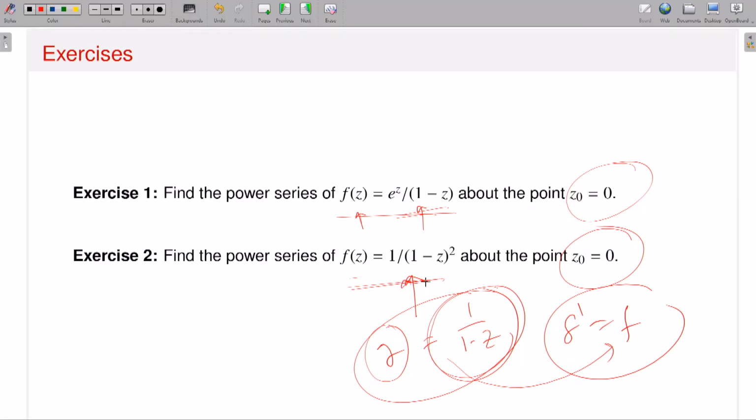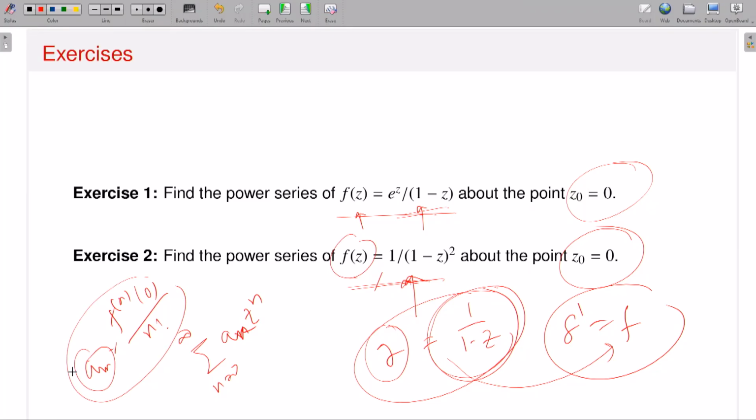Well, there are many ways you can do that. Since I need the power series, it will have the form a_n z to the power n, n from 0 to infinity, and what is a_n? It is the nth derivative at the point 0 divided by factorial n. So you know f, then you calculate the nth derivative and evaluate it to get the coefficients. That's one way you can do that. Or you can use the known series expansion and apply your earlier theorem that term by term differentiation is possible, so then you can have the formula. Here you can also do the same thing. You can say that this is of the form a_n z to the power n from 0 to infinity, where a_n is equal to the nth derivative of f at the point 0 divided by factorial n.